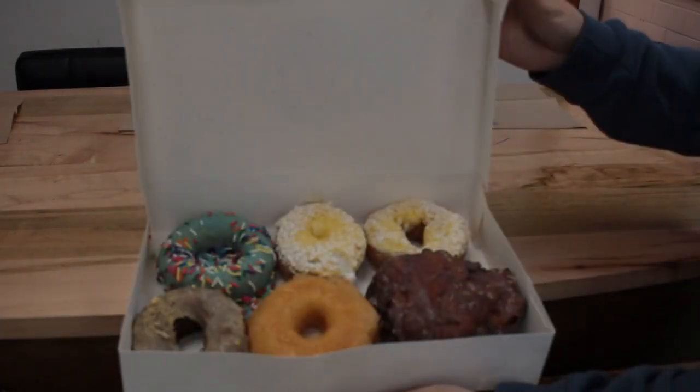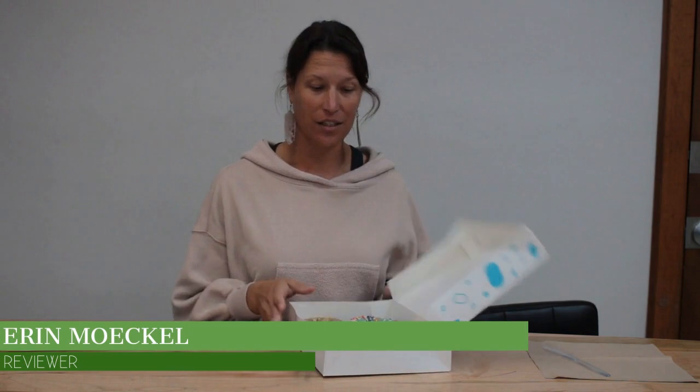We had some people review the donuts. Let's see what they say. I'm here to review some Strange Donuts — it's this donut right here. At first glance, you're probably thinking there's not a lot to this donut. It's a cake donut, which I don't typically eat, and gooey butter, which I also don't typically eat. But I can't even wait any longer. Dense — I don't want to use the word moist because I hate it, but it is. Flavorful, a lot of good texture. I have dreams about this donut. So good. I would absolutely recommend this — 10 out of 10.